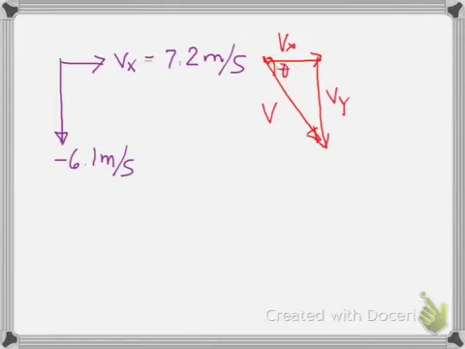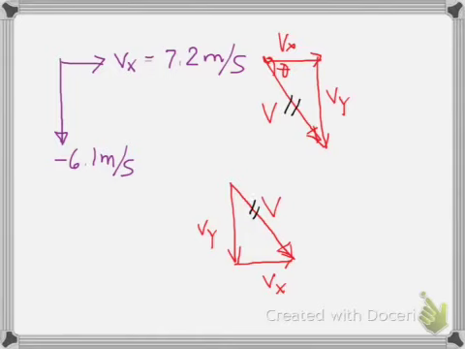Because we have learned that addition of vectors is commutative, then we can also start with the velocity y, and then from the tip we do the head-to-tail method, and then that's going to be our Vx. So you see, it doesn't really matter which goes first, because addition should be the same. So we now connect our first and last vector to be our total vector in the landing position. As you can see here, this must be the same as this one.